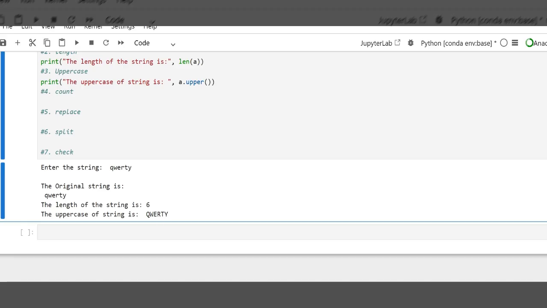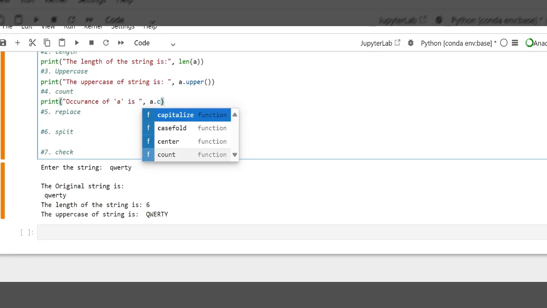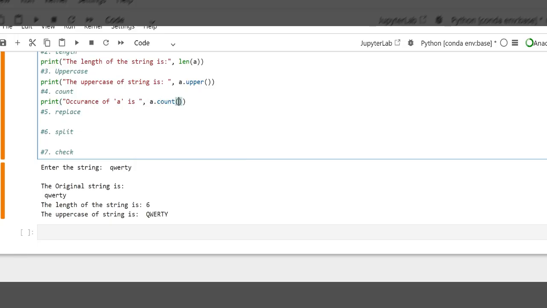Now count the number of occurrences of any character. So print occurrence of, I will take the character A. How many times A is there in our string, outside the quotes a dot count, or you can press tab and get this shortcut, count A. So how many times A is there, it will count actually.